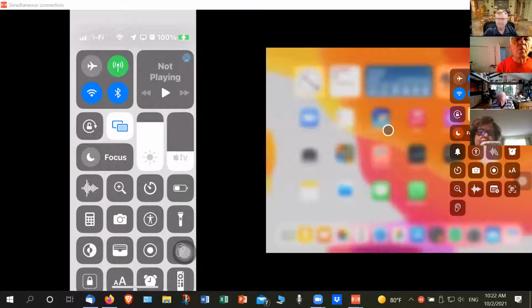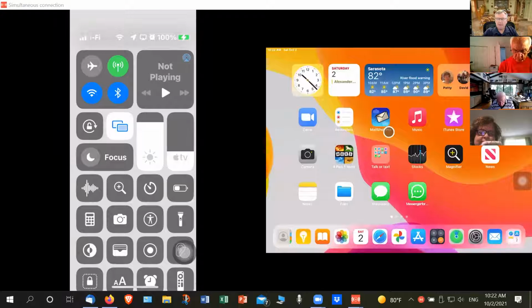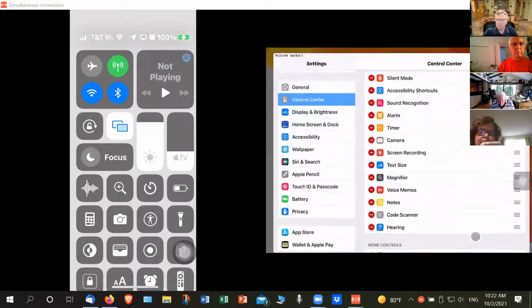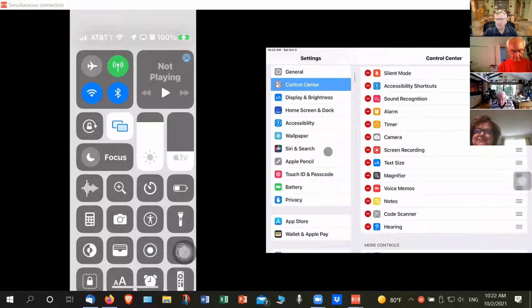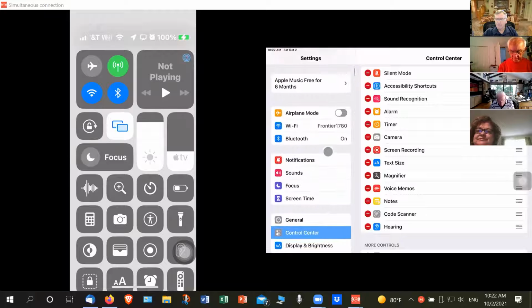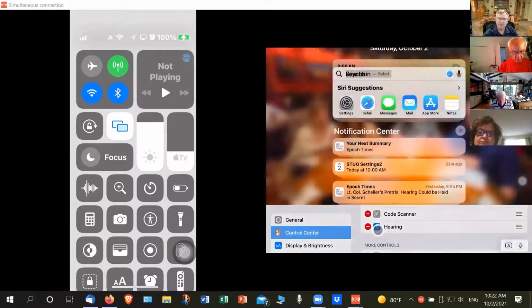All right. Notifications, right? If we go up here to here's notifications. Notifications are the things that come up when you pull down from the left side of your screen.